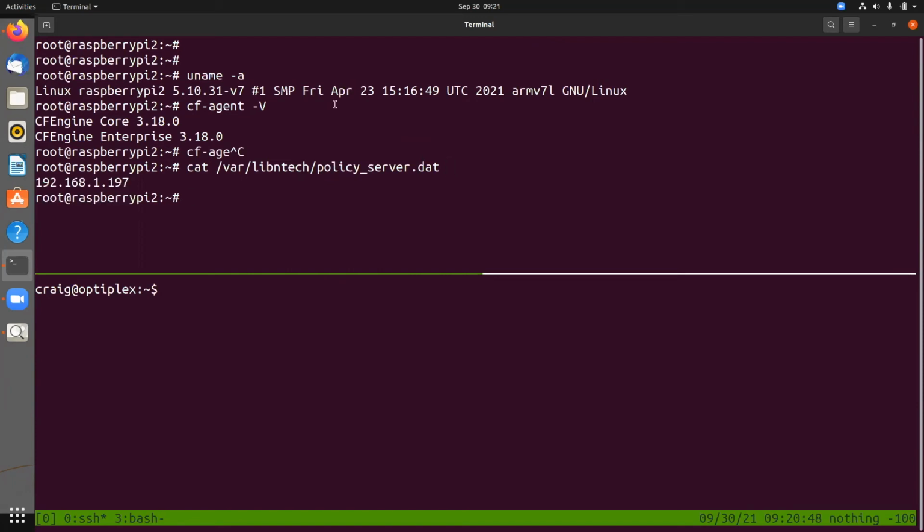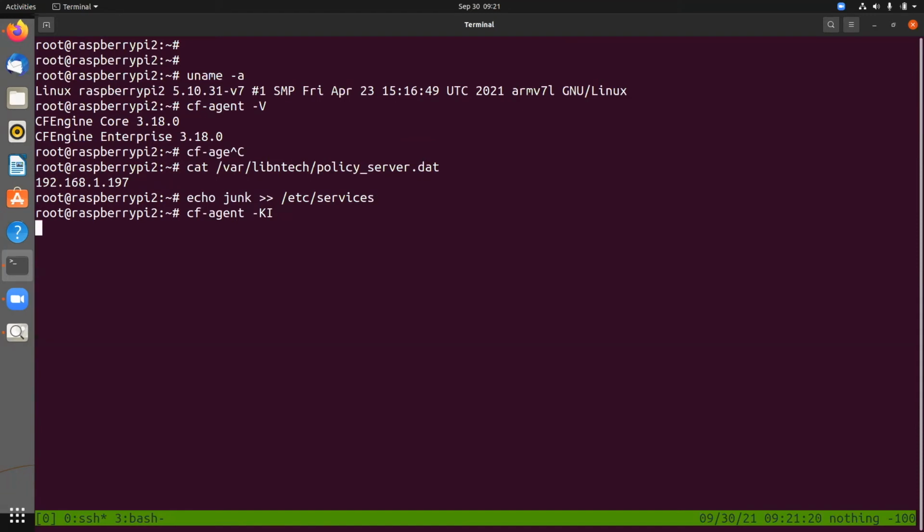You can see that on bootstrap, this is my policy server. I've got some policy in here, and the policy comes with stuff to monitor file changes. So I'll make a change to something that probably shouldn't be changed, and CFEngine will notice it.